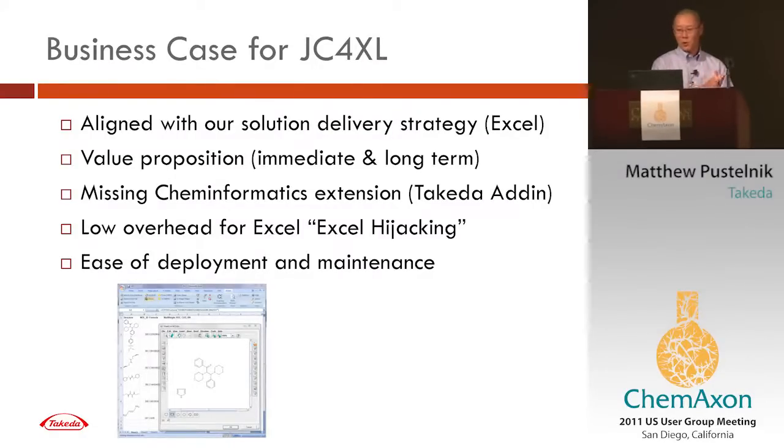The point here is about low overhead for Excel, and what I term Excel hijacking. I think a lot of us have installed Excel add-ins, and all of a sudden Excel is doing things that you didn't want it to. You install it, and you try to use Excel, but Excel now takes a minute to start up. And all you wanted to do was look at an attachment from a colleague. We didn't want that. We didn't want a solution that hijacked Excel. And the other factor was, is it easy to deploy?